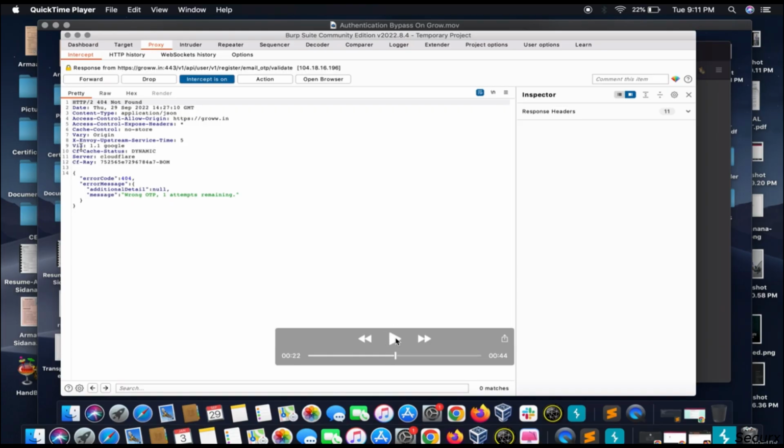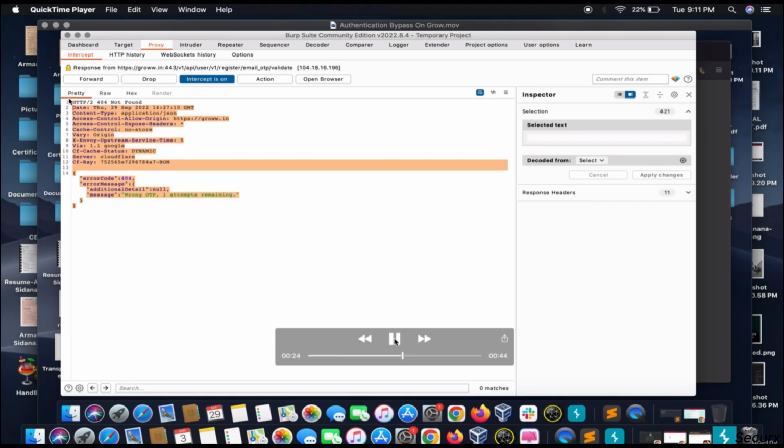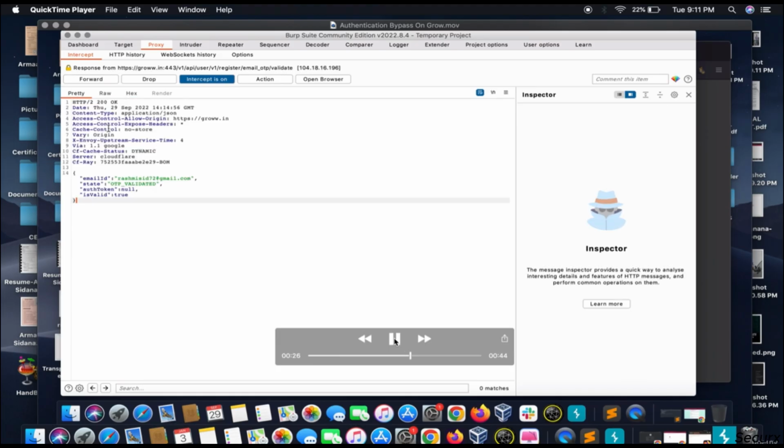I have tested this website thoroughly. I know what response it gives back when I provide the right OTP. This response is from some other testing account. I know when the OTP is validated, it gives back an email ID, the state that the OTP is validated, and auth token null.